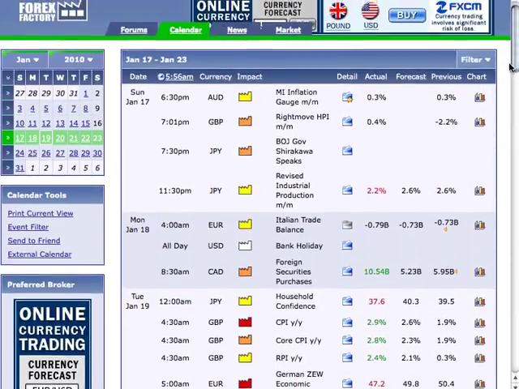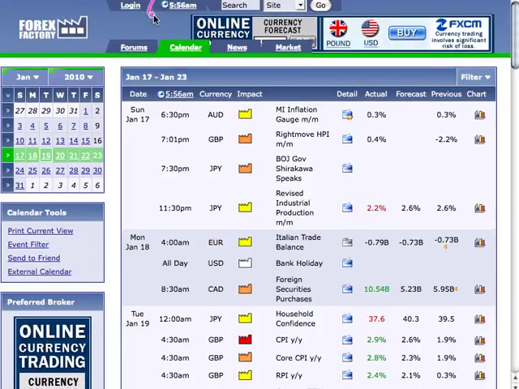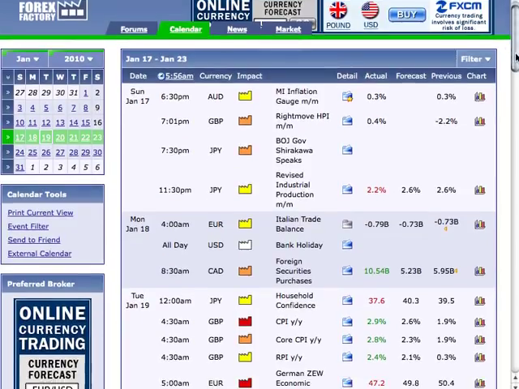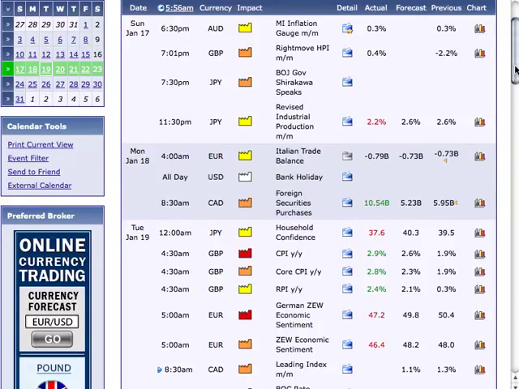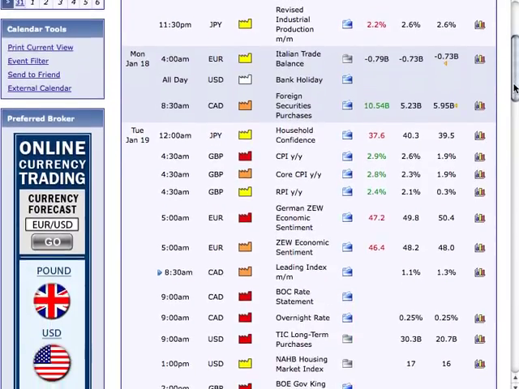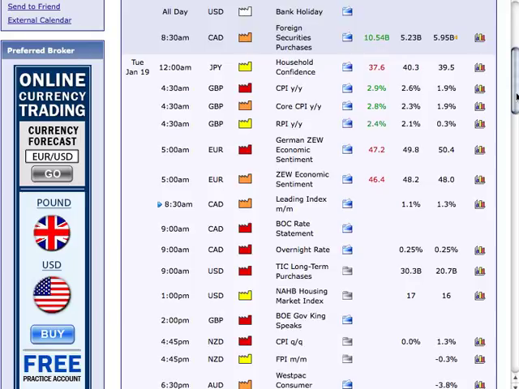By the way, the time settings are fully adjustable. Simply click up there at the clock icon, and you will be able to set the time settings to whichever time zone of your choice. As I was mentioning before, you want to take a quick note of the news announcements coming from either England or Europe, especially early in the morning. This is Eastern Standard Time.